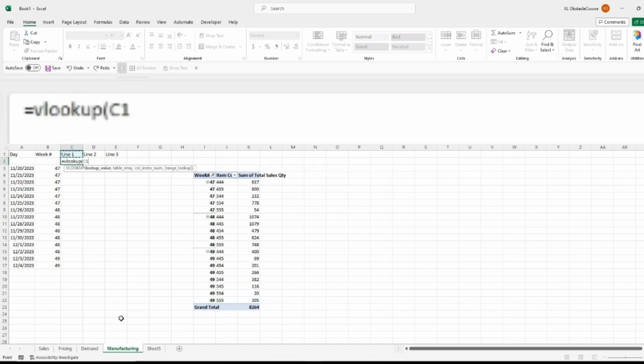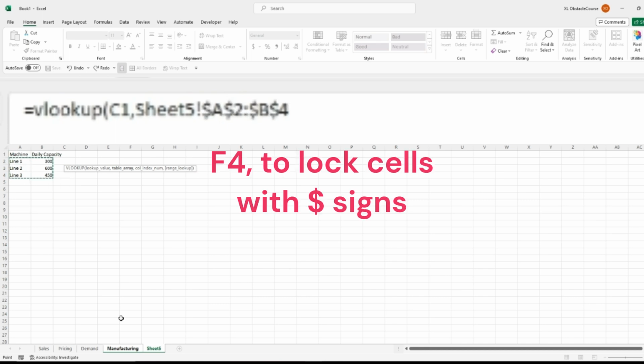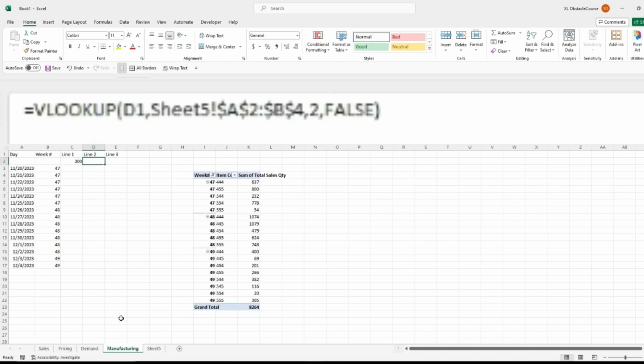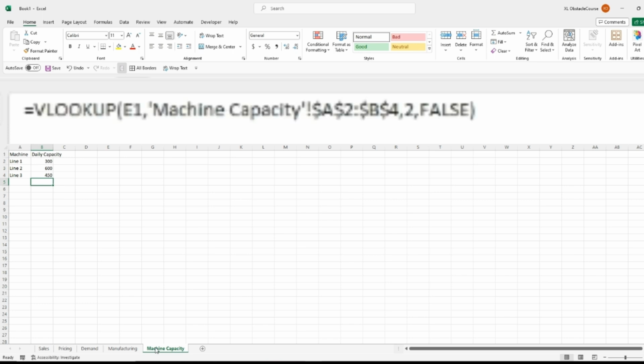So I'm going to do a VLOOKUP, look up the line, refer to my daily capacity sheet, lock those in so that doesn't move when we drag it. I want the second column, false. We can paste it over here. And there we go. That way if I change something in the daily capacity sheet, it translates over to the manufacturing because it's a lookup.